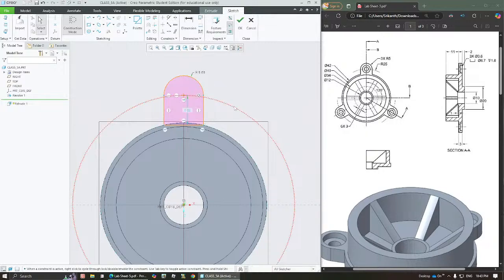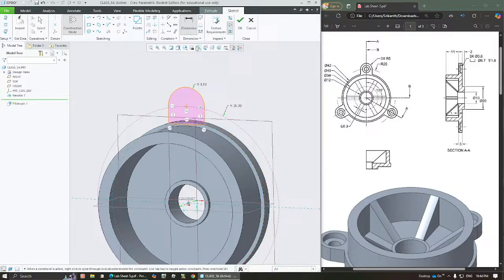Okay, and the radius of this has been given. So let's go for dimension, choose this, middle mouse button, middle mouse again. So radius has been given as 25. So this is 5, this radius is 25, and that is the cross section we need.